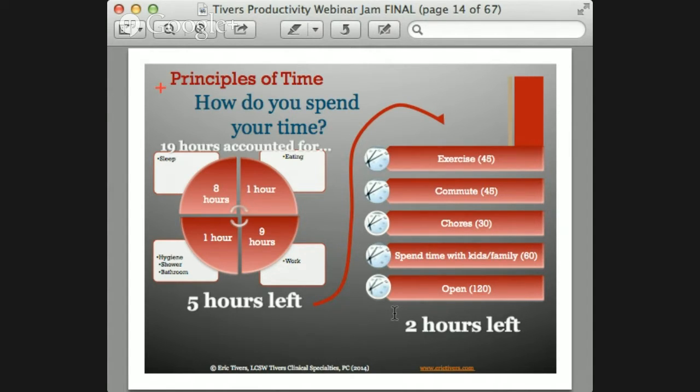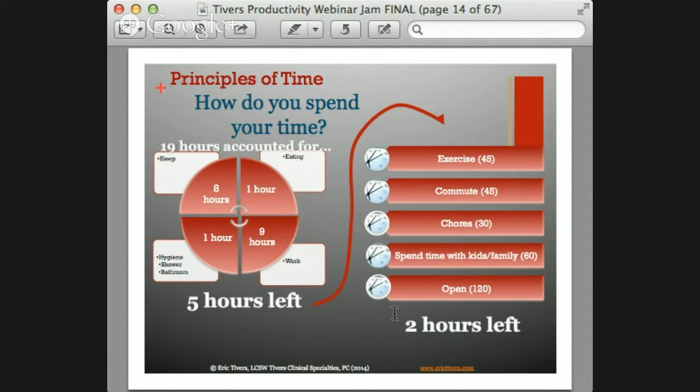If you have a typical work week, and let's say you are working for 8 or 9 hours a day, you sleep for 8 hours, hopefully. You spend an hour of your day or so eating, you spend an hour of your day in the bathroom. Really be honest, how long do things take in your life? Then if you're adding exercise, maybe your commute, chores, spending time with your family, then you have 2 hours left.